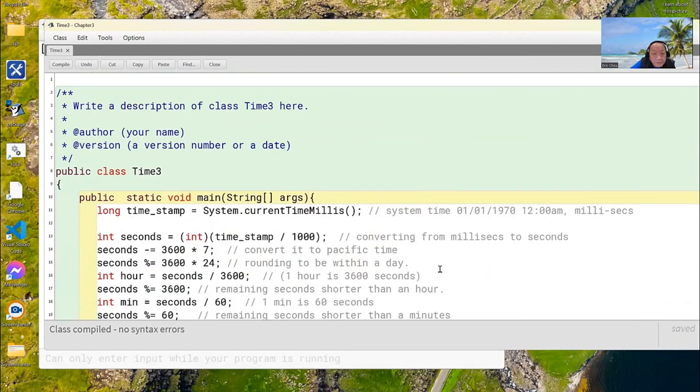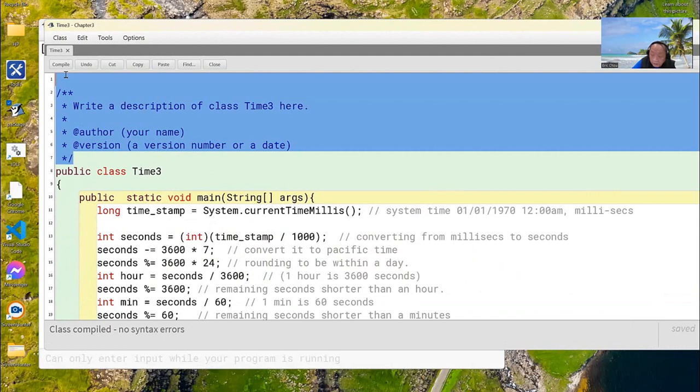Okay. Then we may want to use a for loop.